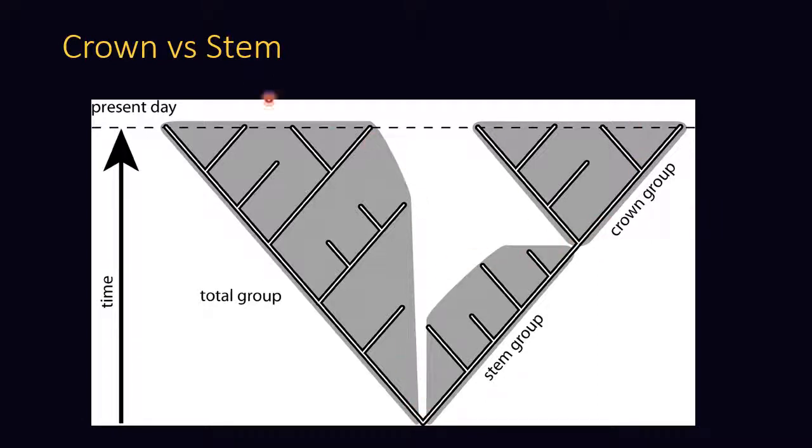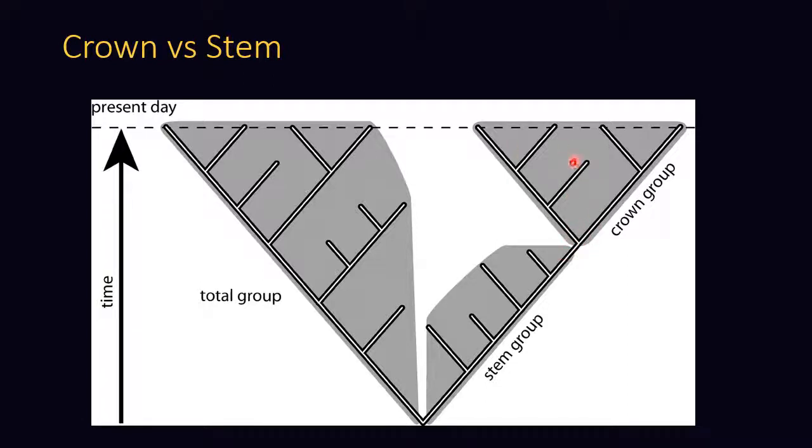And if we say the term total group, we're talking about everything. So again, make sure you know these terms. We use them again and again, and so you'll have more practice in them. But a total group is everything. Crown group is the living representatives, and the stem group is the fossil, the extinct ancestors that are not alive today. Now notice though, not everything in the crown group has to have made it to here. So see here, this branch right here, this is not alive. This has gone extinct. However, it diverged from everything else after the common ancestor of the crown group.